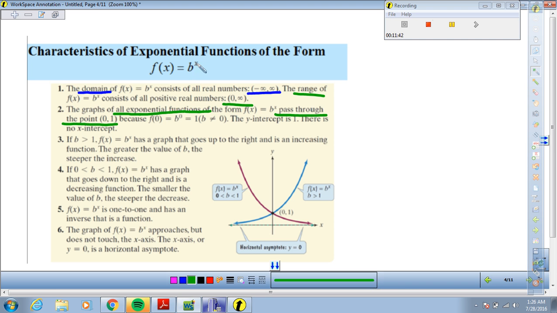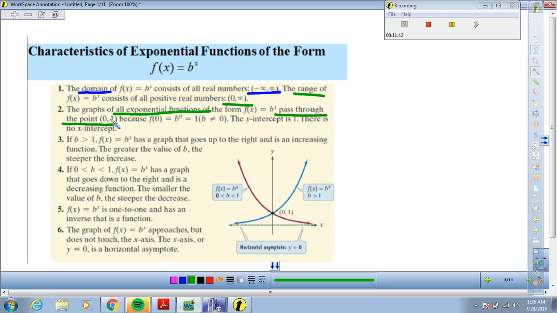4 raised to, let's say, 0. Whenever this x gets to be 0, anything raised to the 0 power is 1. That's something that we have to memorize. Anything raised to the 0 power is 1. So that's why, just memorize, every time you have an exponential function, the function is going to pass through the point (0, 1). Obviously, this is if it is just a basic exponential function; transformations are a different story.